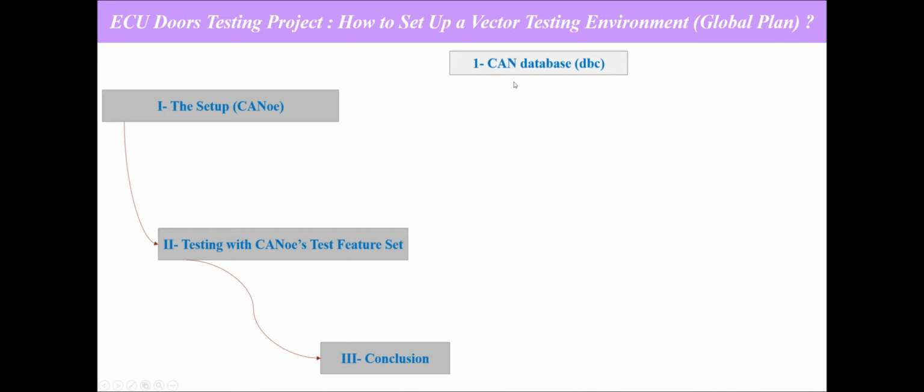We have also setting up CANoe. The CANoe environment needs to be set up so that all the components can interact with each other, and the simulated ECUs and the remaining bus simulation must be created using CANoe at this level.